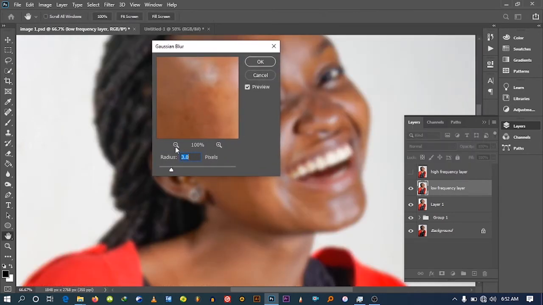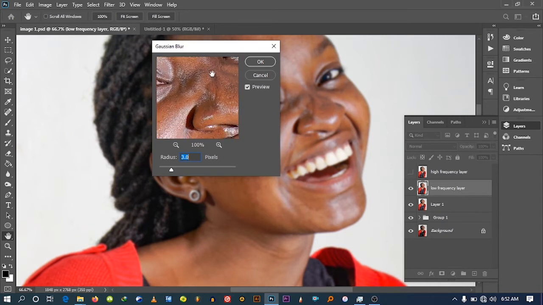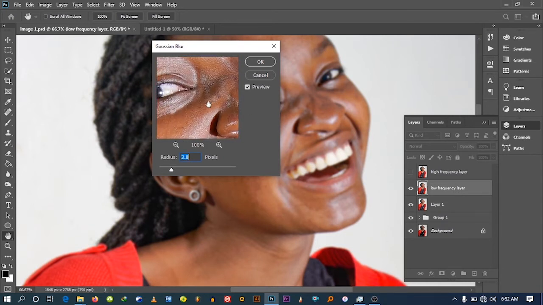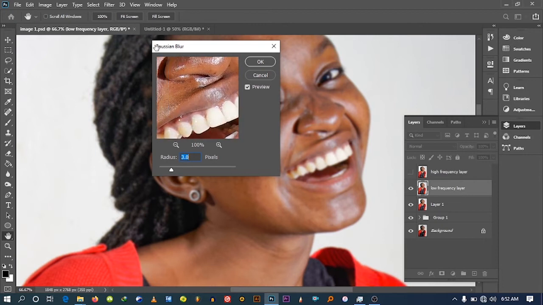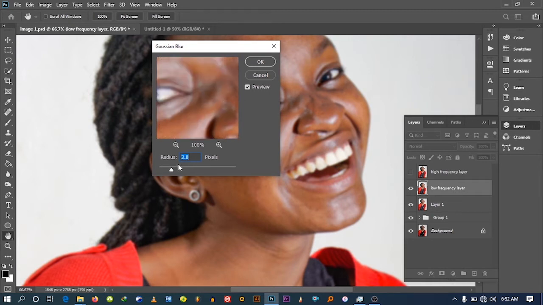When you're giving it a blur, most times you zoom to where you feel there is a lot of sharpness, a lot of high frequencies like here, and then you blur that area until those high frequencies disappear.